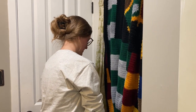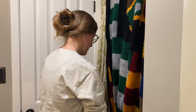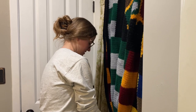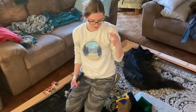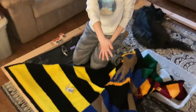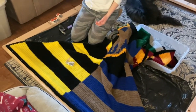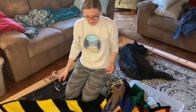Hopefully it doesn't stretch out bigger than your frame. In an ideal situation that would probably be bad. It probably won't. I've just started the process of tacking everything down. This edge is where I want it to be because it's where I started. It was nice and loose and where I wanted it to be, and then everything just got a lot tighter there as the stress wore on.